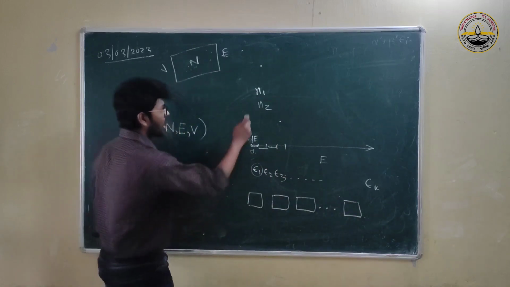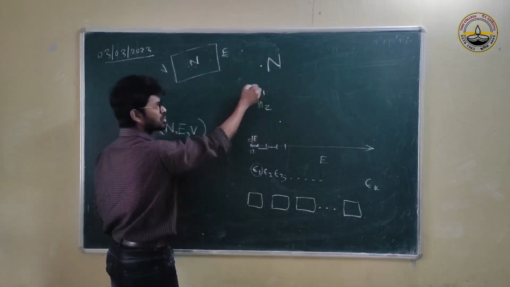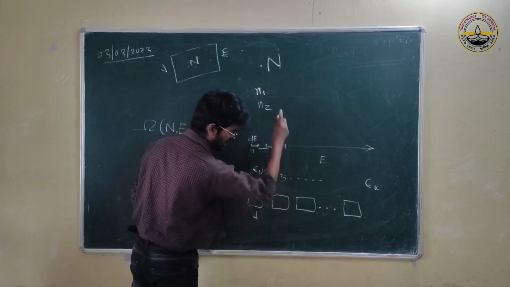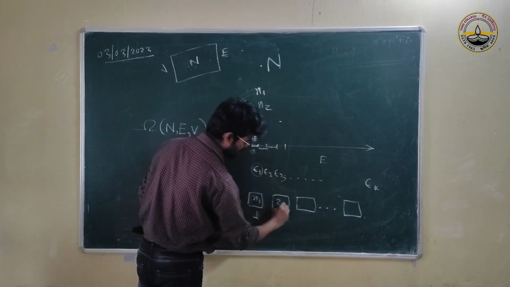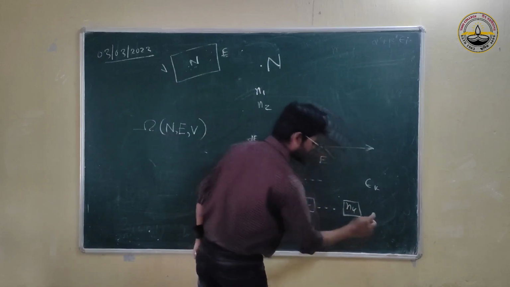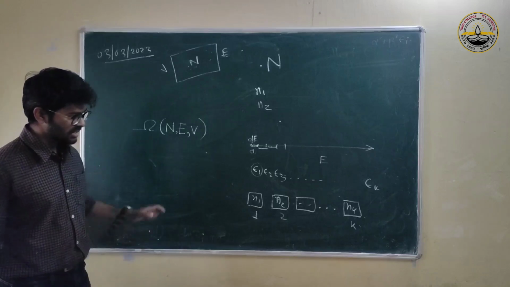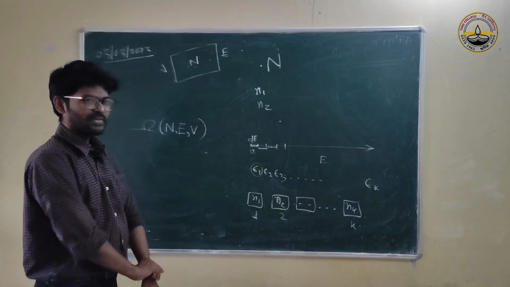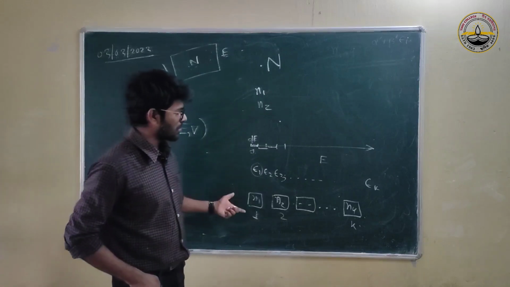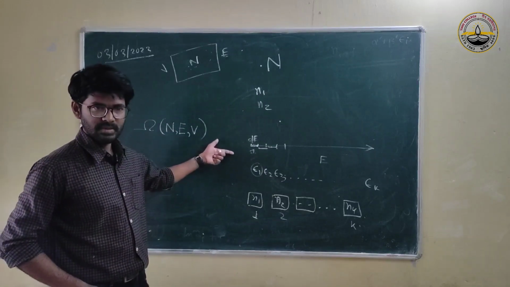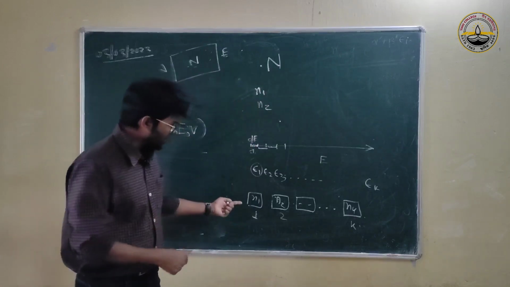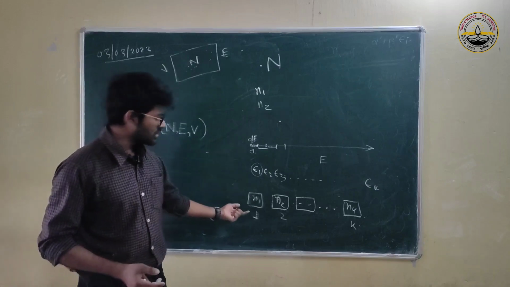And then out of n number of balls, you're just choosing n1 and putting them into this first box. Then n2 in the second box, and so on, nk in the kth box. If you followed the last lectures, you will understand. So if you haven't, go back and watch them. So this is the problem, the equivalent problem. Okay? How many particles have what energy is equivalent to putting n1 number of balls in the first box and so on.